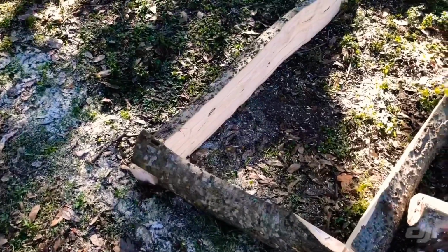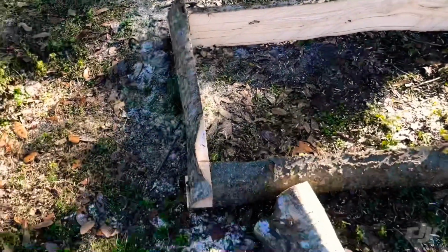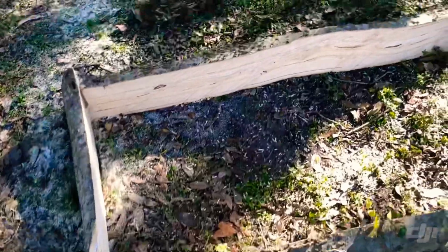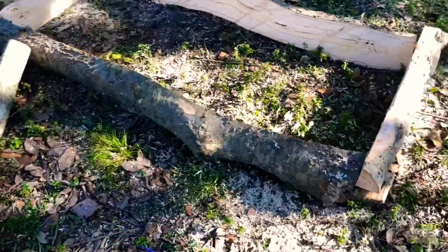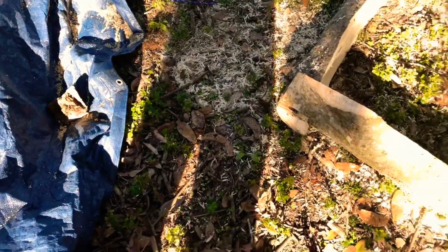All right, folks, sorry for the lighting, but there it is. Quick tutorial on how to build a raised flower bed out of what you got. Again, this is just a tree that I cut down earlier. It's still all green. I just made some rough cuts, rough measurements. Nothing too spectacular.